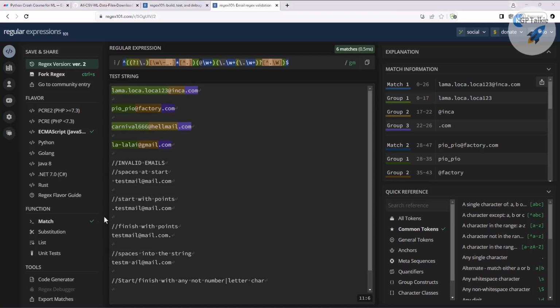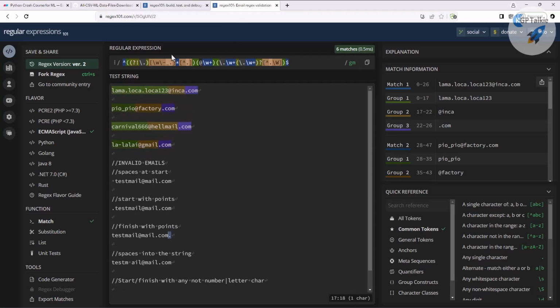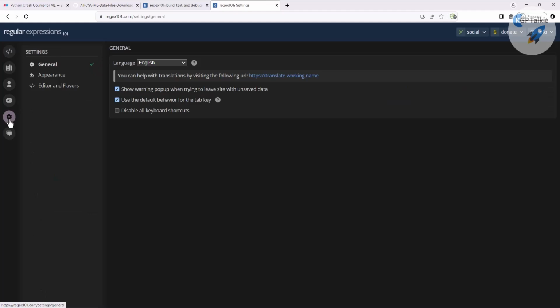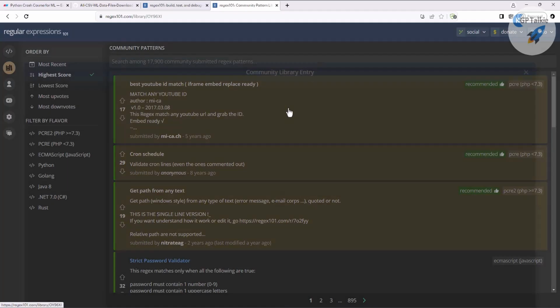So why are these not getting detected? You will notice in this one there is a space before it starts. Here there is a dot before it starts, and there is a dot after that. So this regular expression you can use in your code directly from here, and you can also get the code for this. Let me see where you can get that.